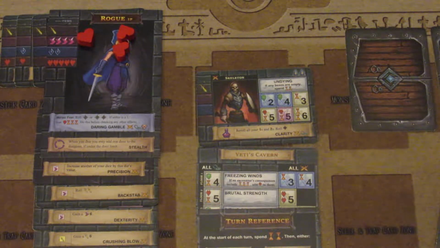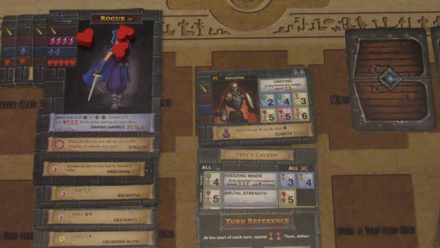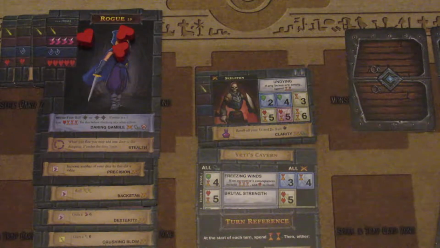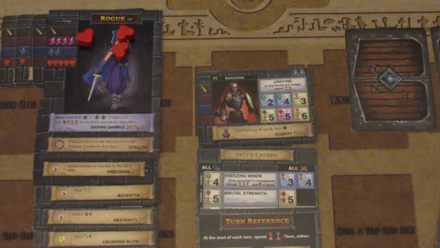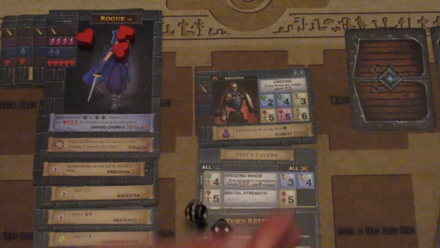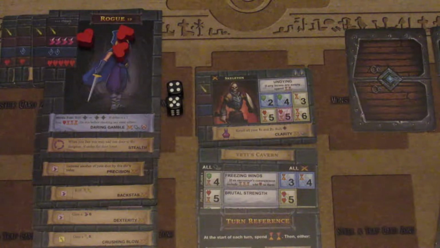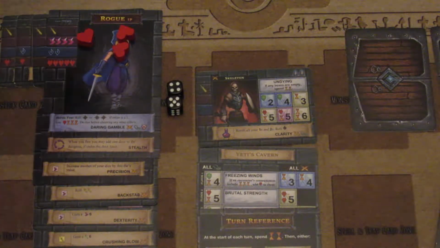We're in the second level of 3 and we're going against the skeleton here. And I think what we're going to do is go against him, and we are going to use Daring Gamble per usual, because I think I've only been hit by it once, maybe twice, so I'm feeling pretty good with it and continue to do so. With a 5 and a 4, we get 3 yellow, 4 pink, and 3 blue, plus our heroic.